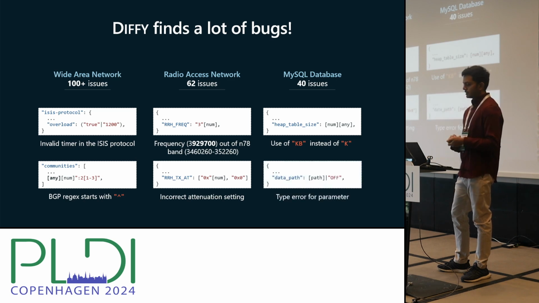In another instance, there was a type error where a file path was expected, but the user provided off. Prior work used built-in domain knowledge, recognizing off as a Boolean value and flagging it as a type error. Diffy also found the same issue since it learned the template path or off, with the latter occurring once and the former every other time.